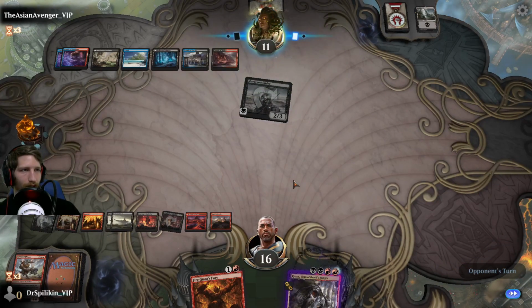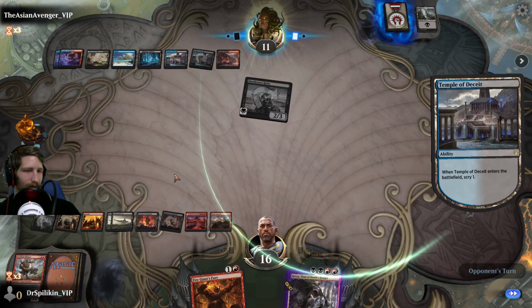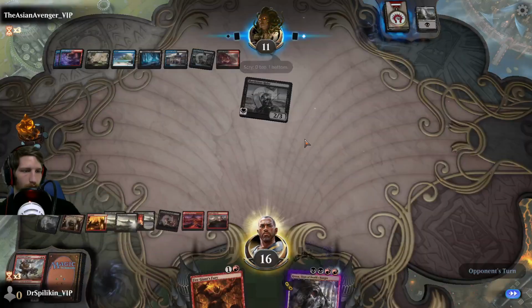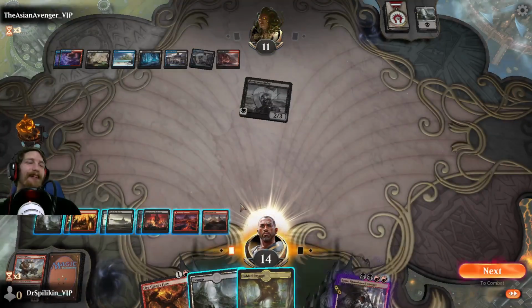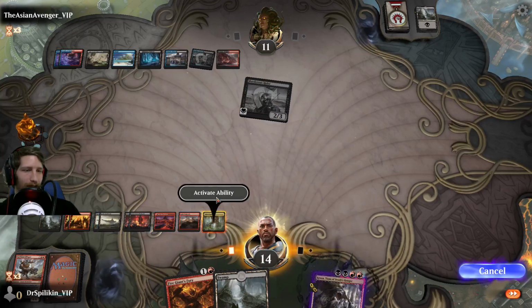Oh, no, right. They have the life gain off the murders. Freak. Alright. Get our card draw on. Another land. Come on. Come on, game. What are you doing? Help me out.